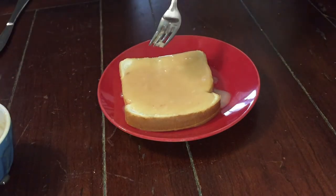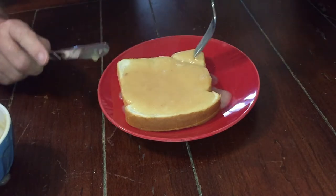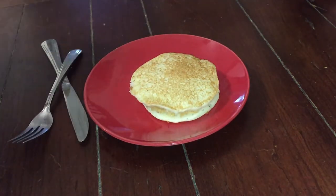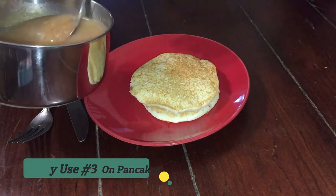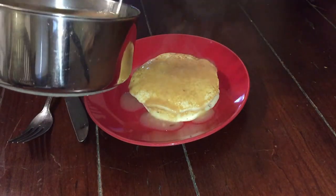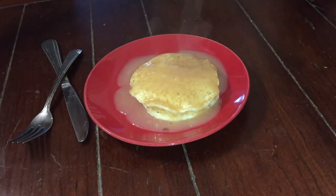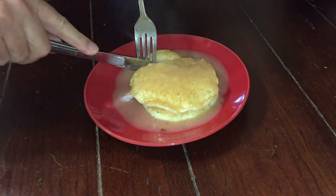This is an old family favorite of mine. Likely a depression meal that my dad's side of the family ate a lot of, and it carried down to ours. It is good. Don't knock it until you try it. Here's another family favorite: try the gravy on pancakes. It might sound a little bizarre because you are used to pancakes with syrup, but once you get used to it, the two tastes combine really well. While ham gravy is really good, I find it number two. If you really want to try it on pancakes, beef gravy is the way to go. Try it, you'll like it.